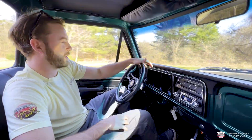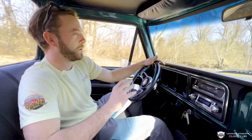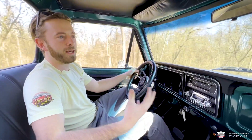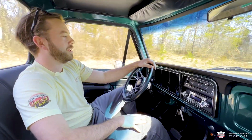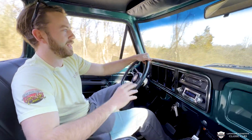Yeah, I think we're making the car in front of us nervous. This thing throws you in your seat time and time again. And with all these modern coolers, I'm talking about the radiator being aluminum, having electric fans, and it's got a thermal switch to tell it when to work. You could beat this thing up all day in the middle of summer and it's not going to hiccup.